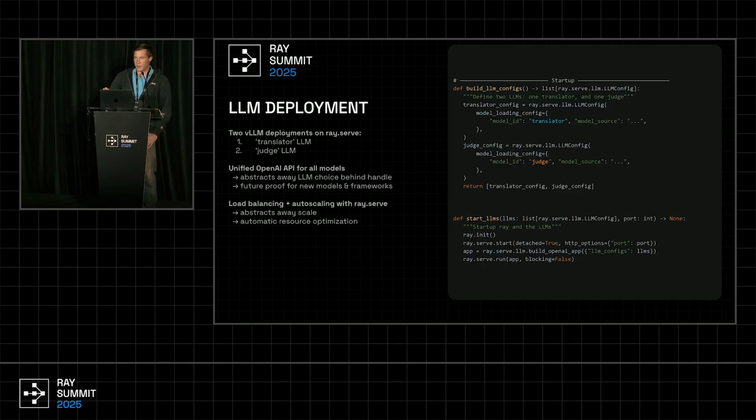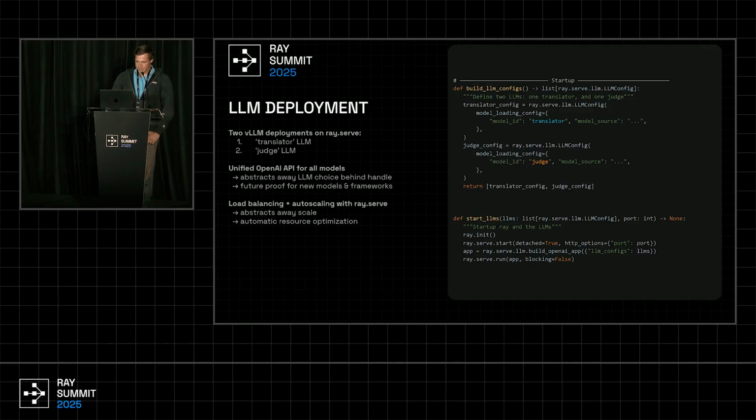Well, let's start off with the LLM deployment. Our friends at Ray Serve have written an excellent plugin to vLLM that lets us, in these few lines of code, define LLM configs that define a translator and a judge model. It's abstracted away what those models are through the model source. It's also abstracted away what the interface is. So when we deploy these, Ray Serve will wrap them in an OpenAI-compatible API, which means we could even forget that these are actually running in vLLM. For all we know, they're hidden away behind an API that we can call with a simple asynchronous client.